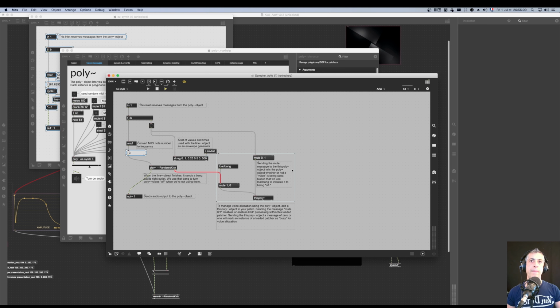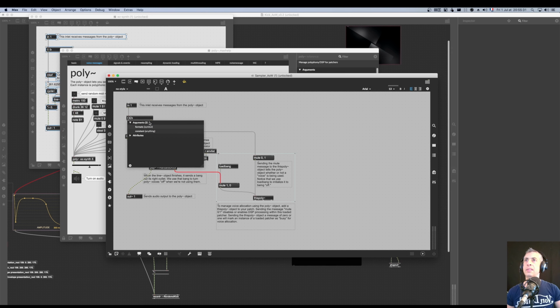Note. No problem with this. Of course, I don't need to convert anything here, so I'm going to send one message here because I want to play. I can remove that. There is no need to convert any frequency, and actually it's a bang which I'm sending on both instances.